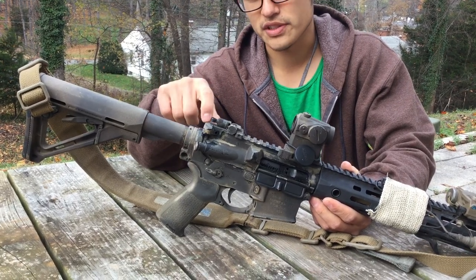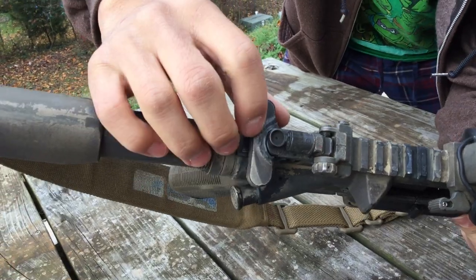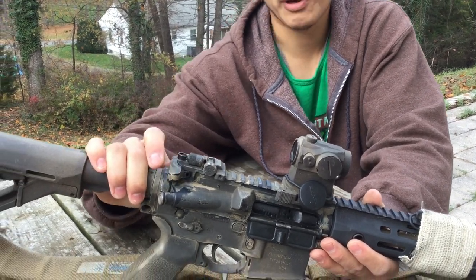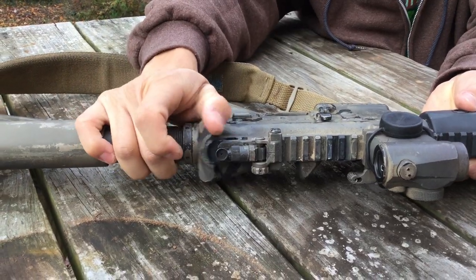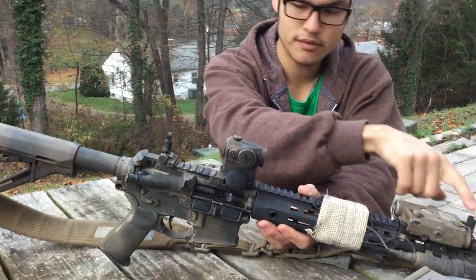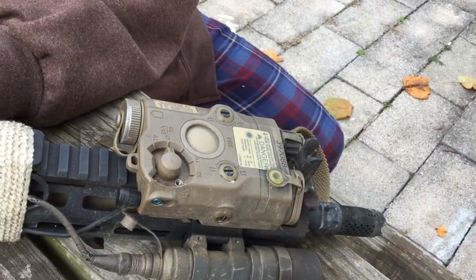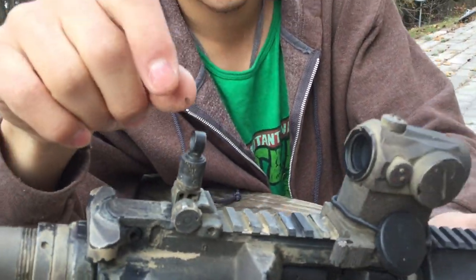The charging handle ships from the factory with a Knight's Armament one — I went ahead and replaced it with a BCM Gunfighter. I put a little bit of RTV in here to seal off the gas through the hole in the side. Forward assist is still there. Moving forward, you have standard Knight's Armament sights. In my opinion these are the best sights on the market because the front sight post prong is a lot thinner than a lot of the others, and the rear sight is adjustable from 200 to 600 meter zeros, adjustable for windage and elevation — you zero it at 50 yards or 200 yards and adjust from there using the drum.